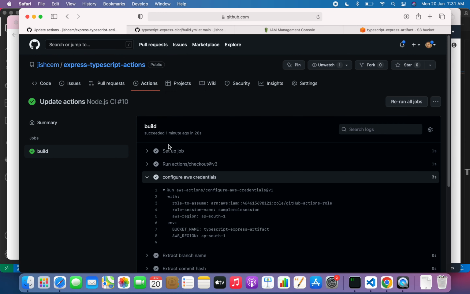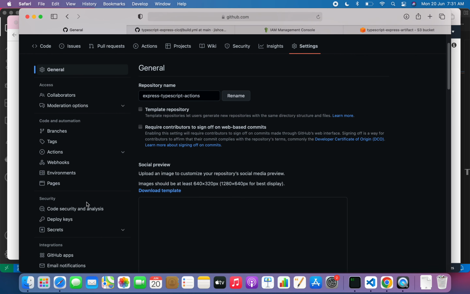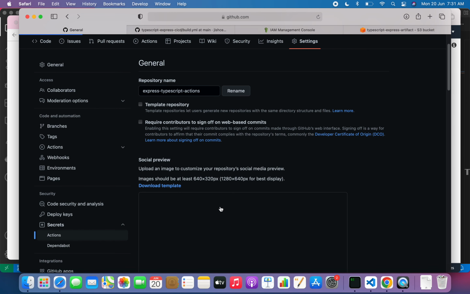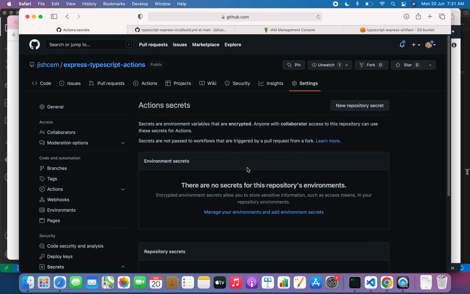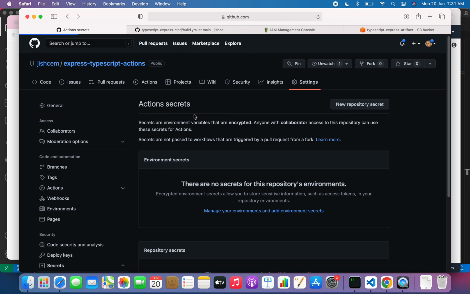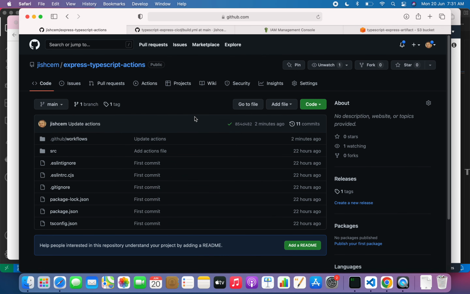If you go to the GitHub repo settings, and go to the secrets, actions, we don't have any secrets. So isn't that awesome? This OpenID way is being adopted widely now because it doesn't store passwords. This is the recommended way of using GitHub Actions to upload something to S3, or to do whatever you have to do in AWS with GitHub Actions.